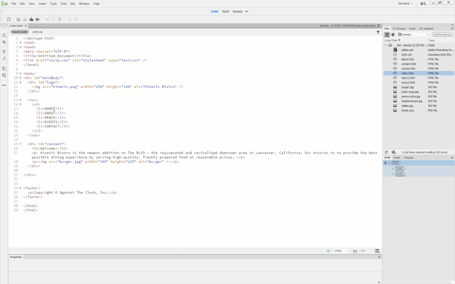We have a list item and an ending list item. These are your home, about, menus, events, contact. That's how menu items are normally set in a linked list. So we have an opening and a closing, an opening and a closing, an opening and a closing. And now we have the footer, an opening and a closing.